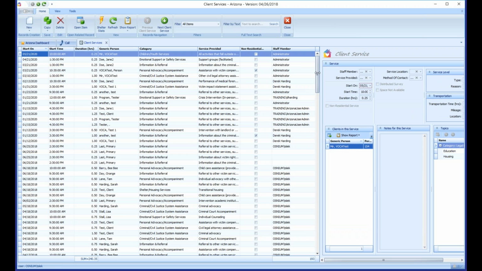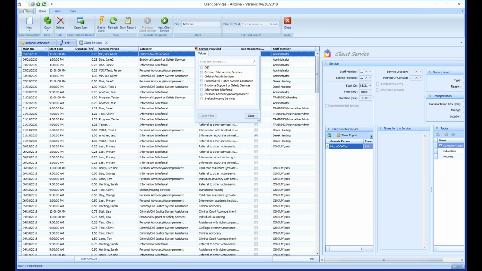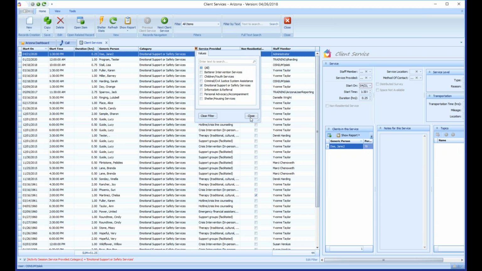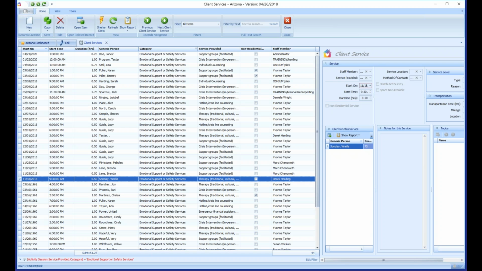From these list views, you can do a little bit of filtering as well. So if I want to filter by a particular category, I can open up my little filter or funnel at the top right-hand corner of every column. And then I can go ahead and select a specific category. So if I want to see all my emotional support and safety services, that shows up in the list here.